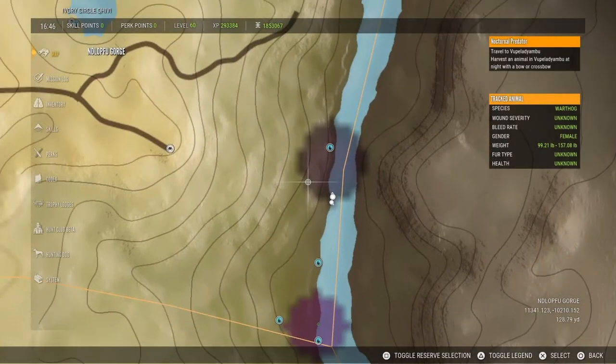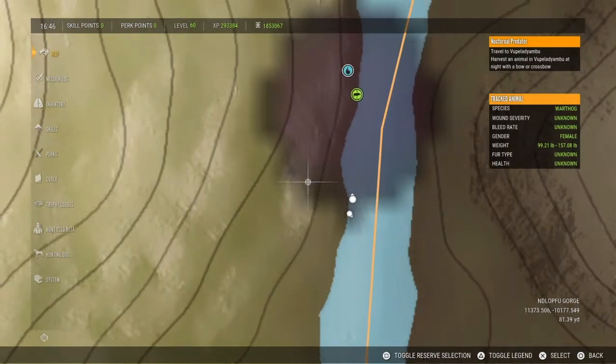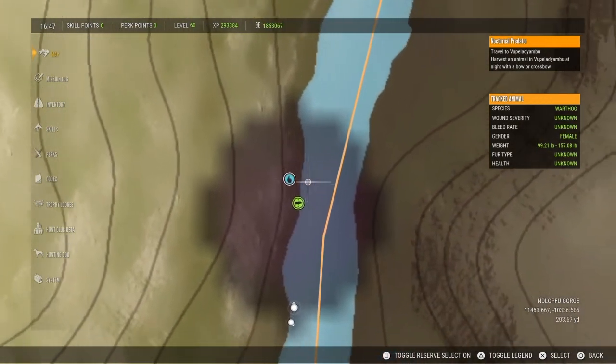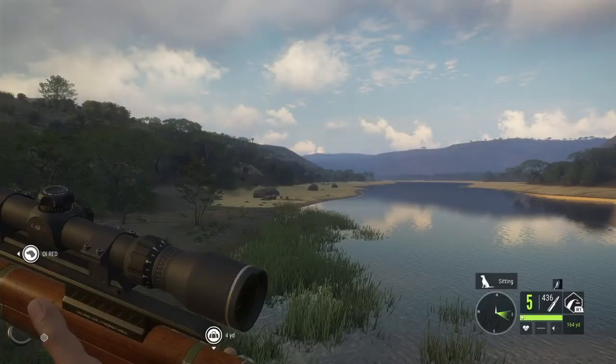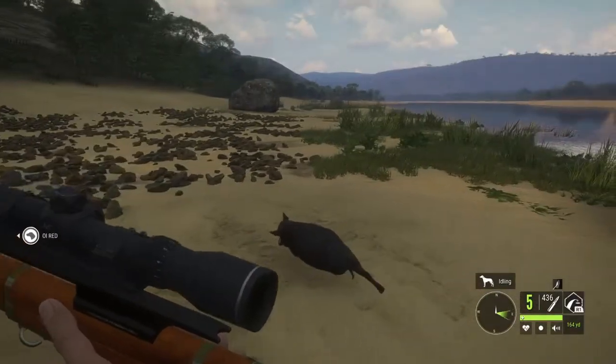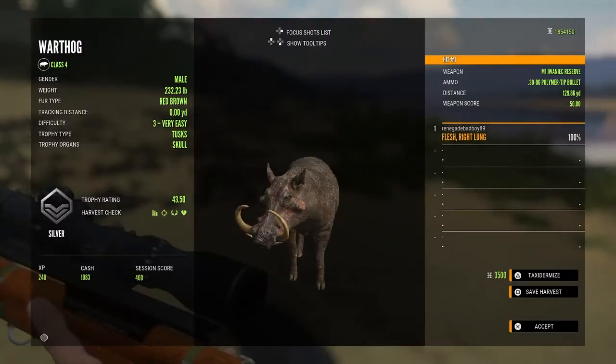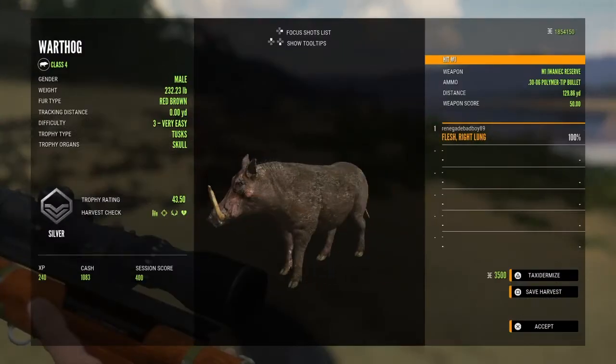So this is what I meant by the hunting pressure before. Now that I took out 3, it's starting to change color, but even if I would have just shot 2, it would have been different. Alright guys, this should be the level 3. In fact it is, so I got a right lung at 129.